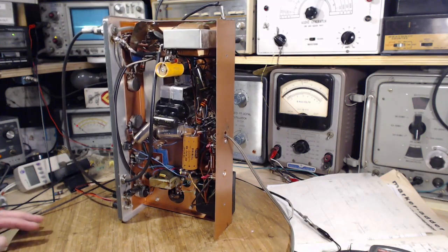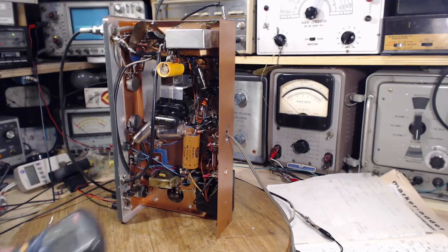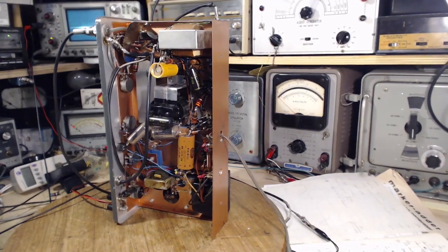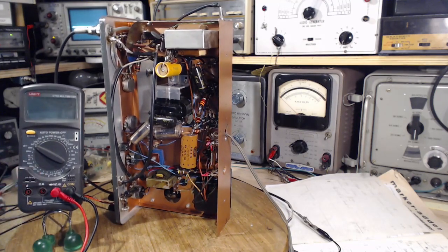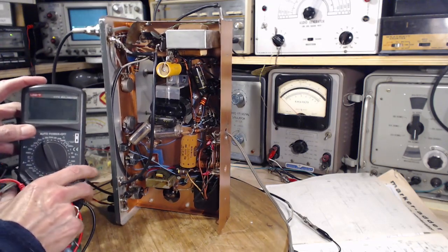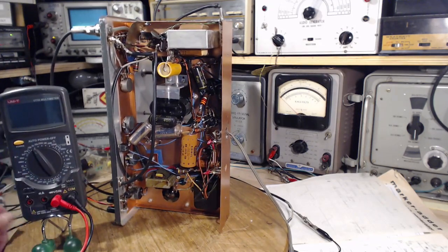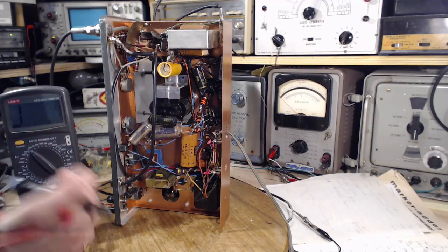Well, I have no choice. Do a little more troubleshooting. Here we go, resistance testing again. I was so hopeful this would just be bing, bing, bong. Not bing, bing, boom. So what I want to try to do is look for a short circuit that I've created in there somewhere.